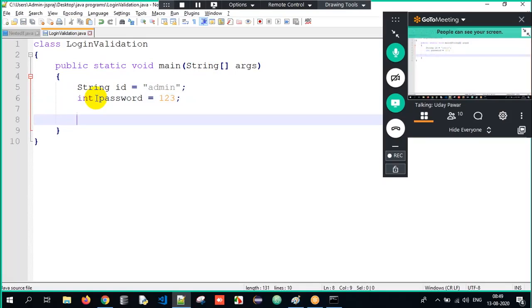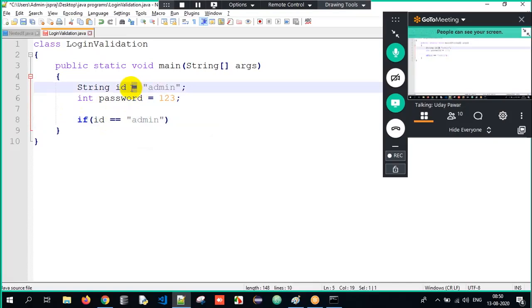Now I have to take some decision. So I take if, open parenthesis, close, I check the ID. If ID is equal to admin, I make use of double equals. Why double equals? Double equals is used for comparing LHS and RHS, but a single equals is used for assigning, initializing.